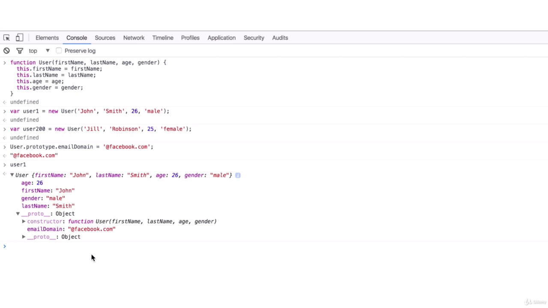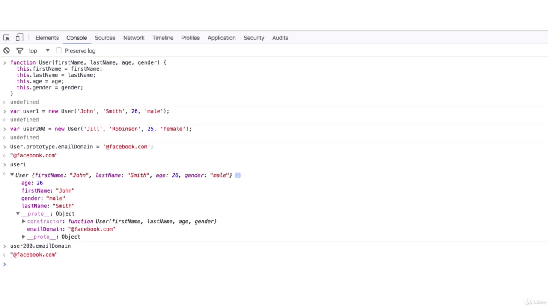Okay, now back to this emailDomain property. So we put the emailDomain property on the user prototype, and we can see that we don't have the property on the actual user200 object here, but we have the property on user200's dunder proto. So if we type out user200.emailDomain, we will still have access to that property, and we should see the string @facebook.com show up here.